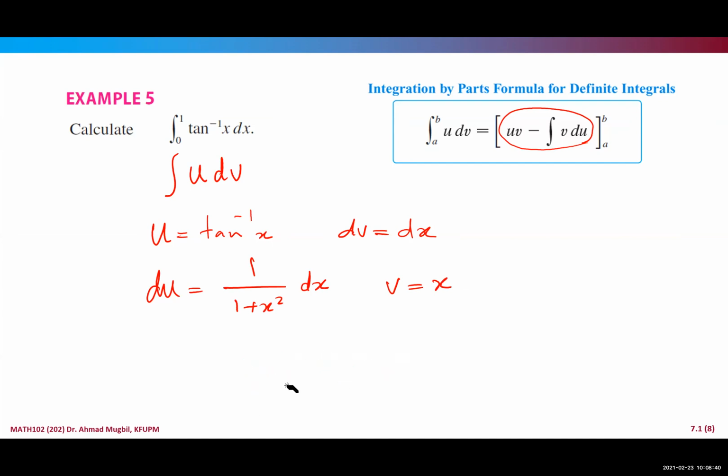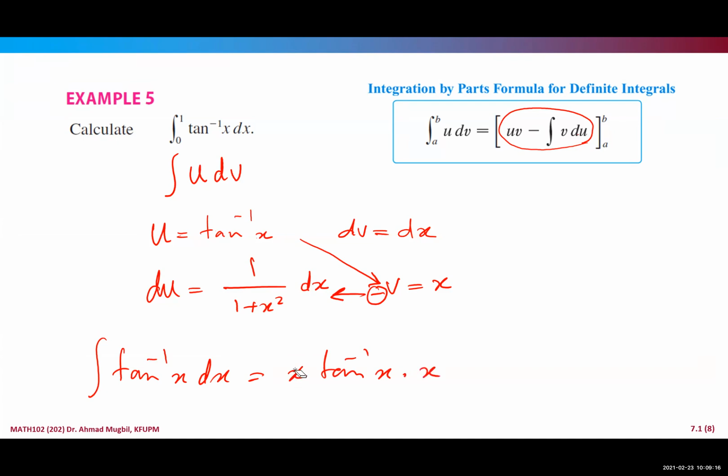We integrate here. We have 1 dx. When we integrate, we have x. So here we differentiate, here we integrate. Thank you, Akbar. Now what we will do, Shabab, we will just apply the formula uv minus the integral of v du. This formula, uv minus v du. So the integral of tan inverse x dx will be equal to uv, which will be x tan inverse x.